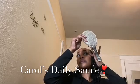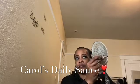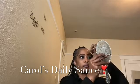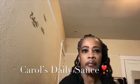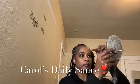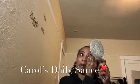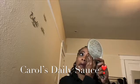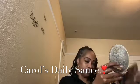Just making sure that they look to be somewhat of the same. We ain't perfect, so they're not going to be perfect, but we most definitely can make sure that once we step out the house with these eyebrows done, that they look presentable. And that's the most important thing, right? Just making sure that we didn't let our grandbabies put our makeup on. This particular eyebrow always gives me the blues. I don't know why, but it always does. I always tend to take more time with this eyebrow than the other, and I don't know why, but I do.